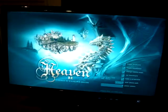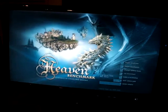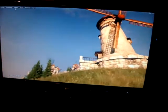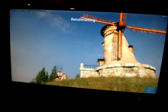Alright, now we're ready. And just to let you know, there's a new video online from NVIDIA showing off the GTX 480. Very good performance. I was very shocked. The 480 GTX actually beat my two 5870s in Crossfire as far as what I saw in one part. Well, let me start off the bench, and there it goes.